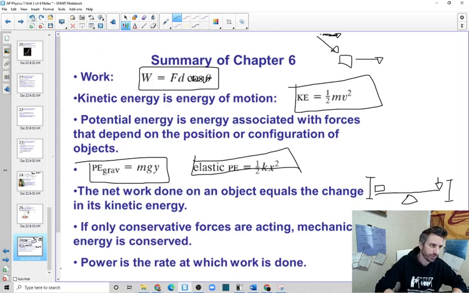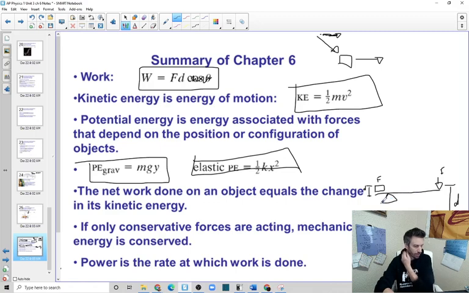However, what if we were to shift this so that the fulcrum is no longer at the center, but instead is shifted over here, where the load is very close to the fulcrum? In this case, for the input force, you are going to push down a very long distance, and this thing is going to go up, relatively speaking, a small distance. So you are applying a force over this distance, and then you have an output force, and it's going to go this distance.